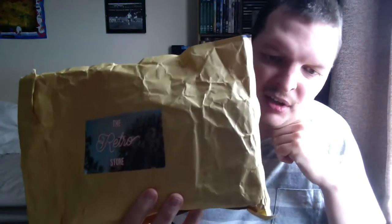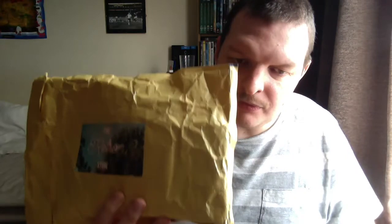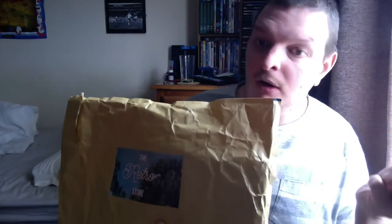And they do a service similar to what my Retro Game Box used to do. With Retro Store, you can either get a single package for £15 with 3 games for the console of your choice. I went for NES. They also do a £10 monthly subscription whereby they'll give you 3 random games for random consoles. But this is just a single one, just to give them a go. I did use a coupon with this, because a friend of mine also bought a mystery package from them, and she referred me, and I got a £10 off voucher. So normally where it's £15 plus £2 postage and packaging, I only had to pay £7 in total.